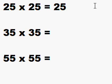You'll notice that 25 times 25 both numbers start with a 2, so what you need to do is you multiply 2 by the next number after the 2, which is 3. So 2 times 3 is 6, and you put that in front of your 25 and you end up with 25 times 25 equals 625.